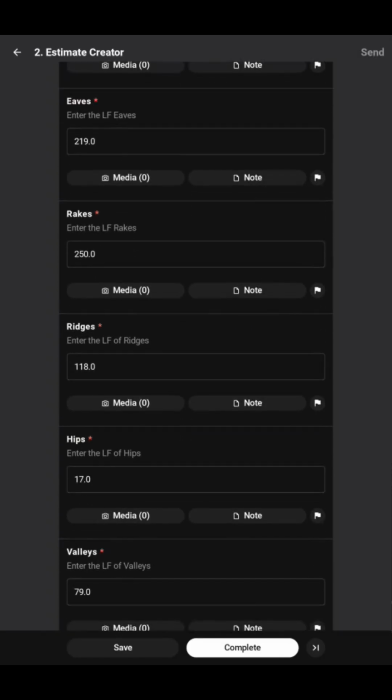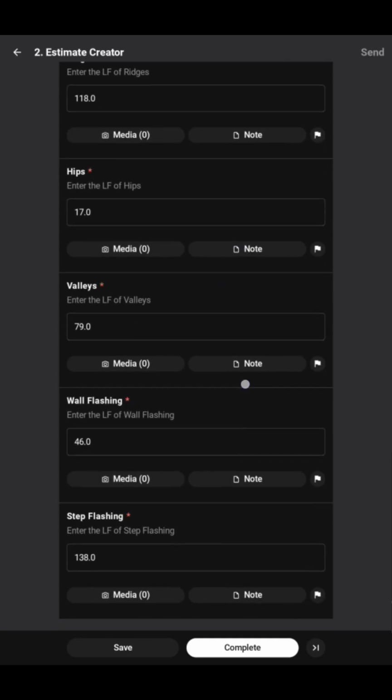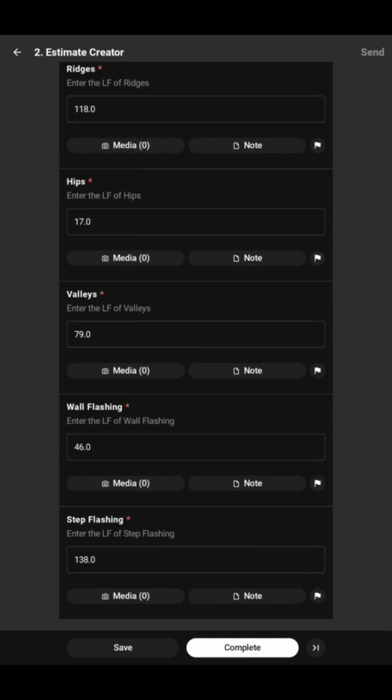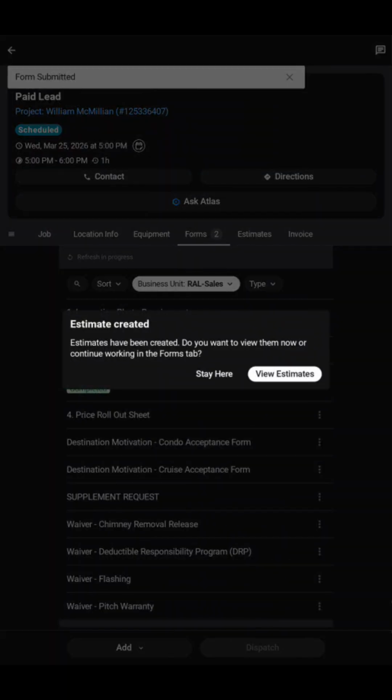If you have to do a hover or you get a 2D Eagle View, then unfortunately you're going to have to put all of these in. So make sure you have that measurements pulled up on another screen so you can easily look at it. Once you're completed, it's actually going to have this complete button down here. It's going to be highlighted so I can move forward. You have to select every option to be able to do it. So now we have it completed.